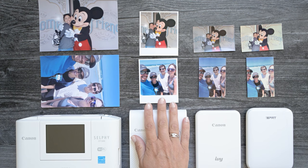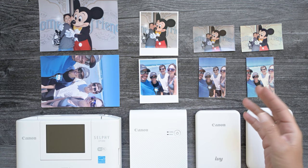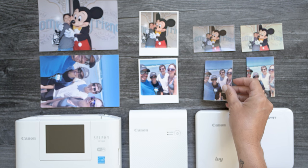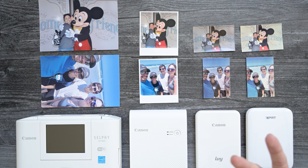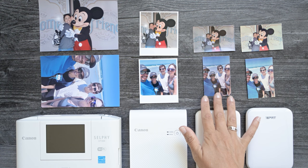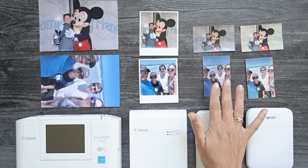My favorite size is the 2x3 because these ones are just so easy to pull out and print up a picture really quick and stick it in my journal. This is the Canon Ivy. The paper will sometimes bow and bend and it won't feed through. I haven't had much trouble with that lately — I don't know if it's because I live by the beach and there's a lot of moisture here — but I was struggling to get the paper to feed through. So I would kind of have to bend the paper backwards and then put it back in and it would finally come through. I don't love the coloring — it can be very muddy, not contrasty, and it does lean towards the magenta warm colors.